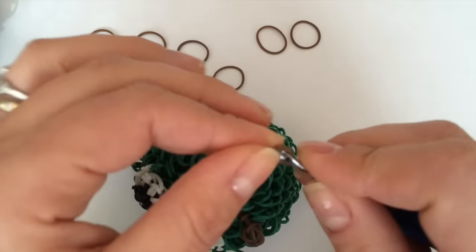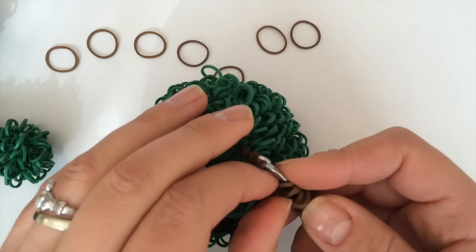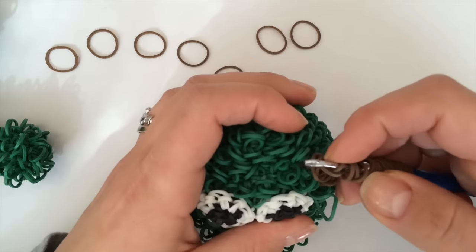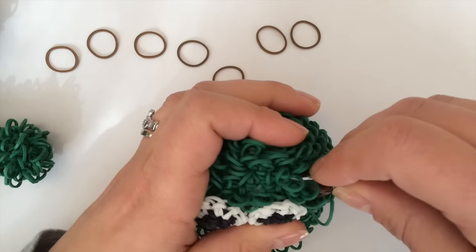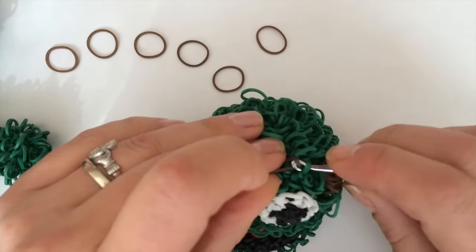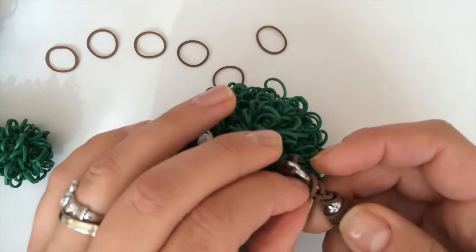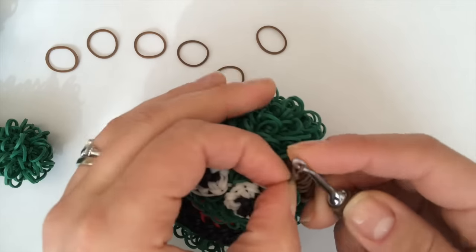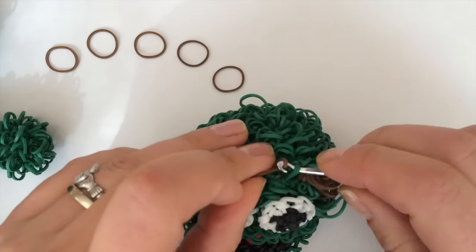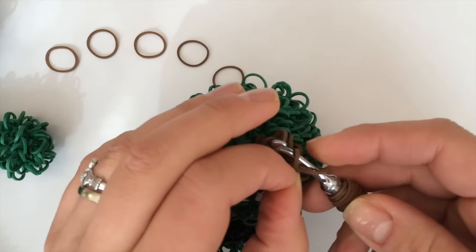Give me a second, I've got to put these back on. I'm going to grab my loop and slide 4 loops on, a total of 2 bands. Now I'm going to do this again. Finding my 3rd stitch. Single crochet and then slide 2 bands on. Fourth stitch. And slide 2 bands on.